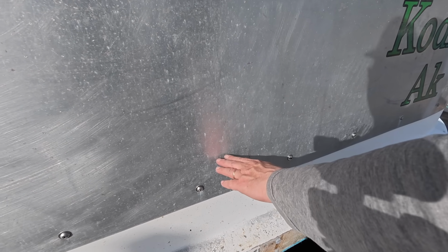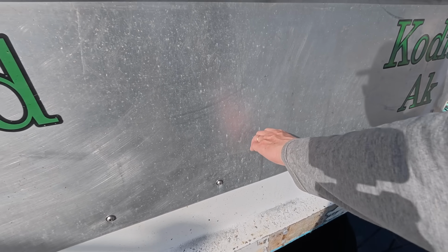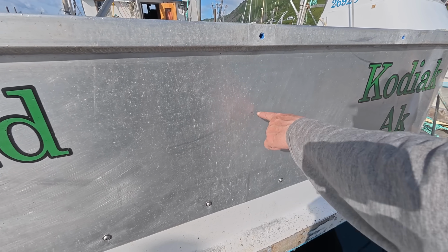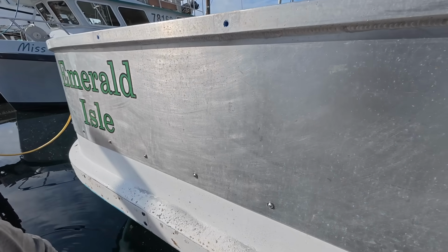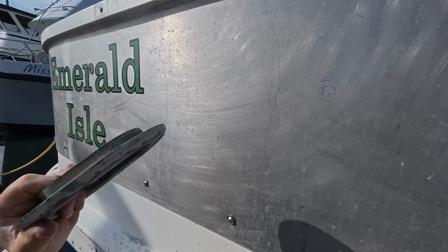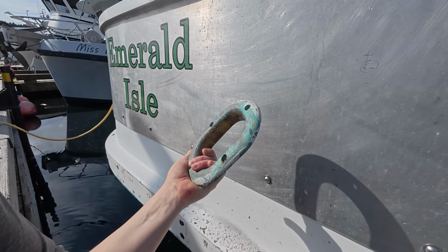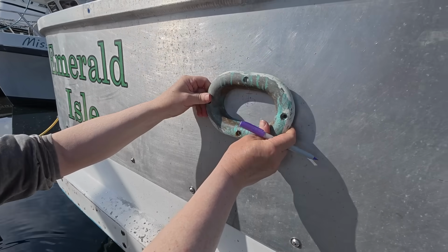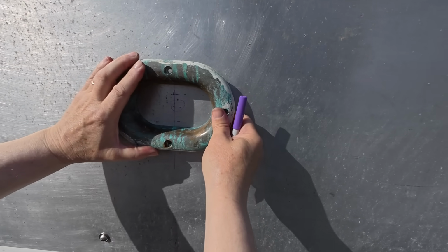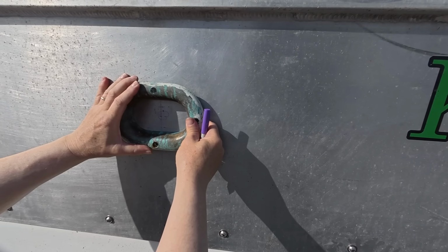So this is the top of the fiberglass and aluminum on the inside, so I think we'll probably just come in here somewhere. This is the actual hawse hole piece. Nice hunk of brass. This came with the boat. How's that look, T? Pretty crooked.